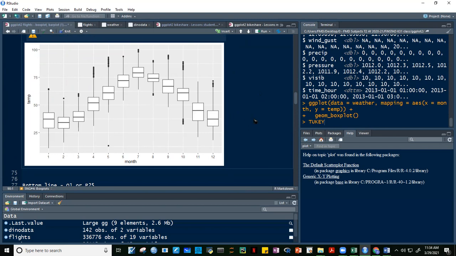Pinaka-long na box out of all. Yeah, that's correct, no? That's correct. So visually, thank you, tama, November, no? Ito yun, yung pinakamalaking variability is the biggest IQR as represented by this box. Ang smallest naman natin, that will be what? Anong month yun? August. August, correct. Ito yung relatively pinaka maliit, no?